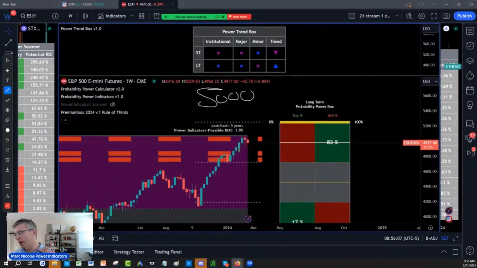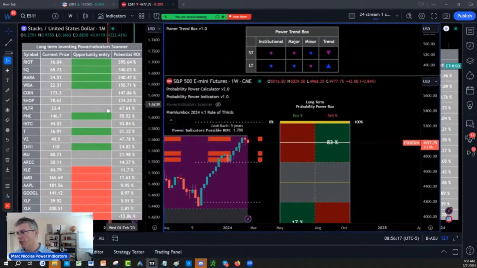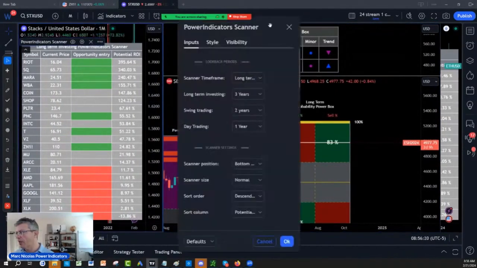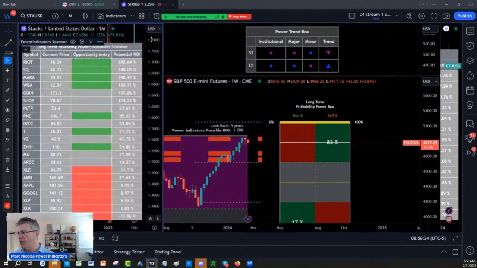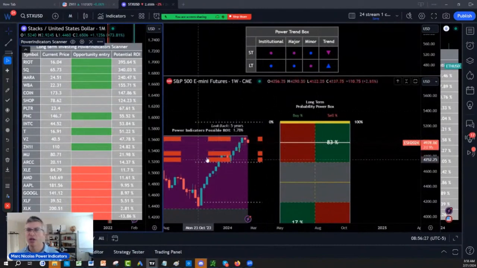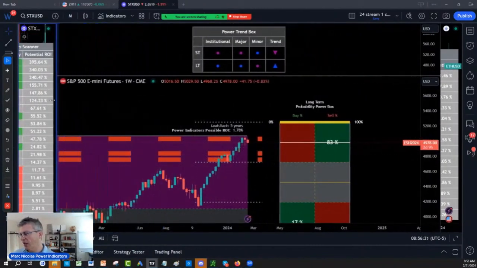It's a blitz where I'm giving you trade ideas with our scanners based on our proprietary patented tools. They are patented all over the world. They have trademark. See the scanner, a 3-in-1 scanner here for a double click. I can do long-term investing, swing trading, day trading based on the edges of the calculators, and give you the best trade ideas every week on stocks and cryptos.